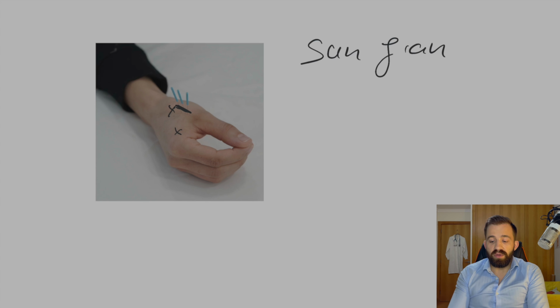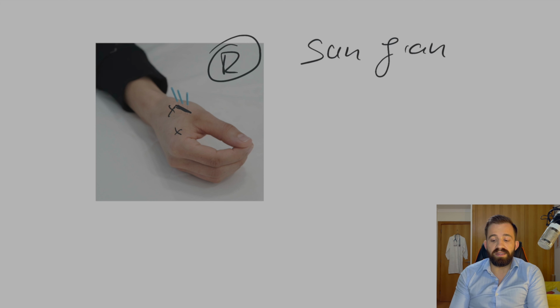And so I use these points on the same side of the pain. So it was right side. This is one of those master Tung points where there is a discussion if you should use them on the side of the pain or opposite side. One of the teachers that influenced me the most, which is Sean Goodman, uses it always opposite side. I tried it and in my experience it works better on the same side, so I always start using this point on the side of the pain.